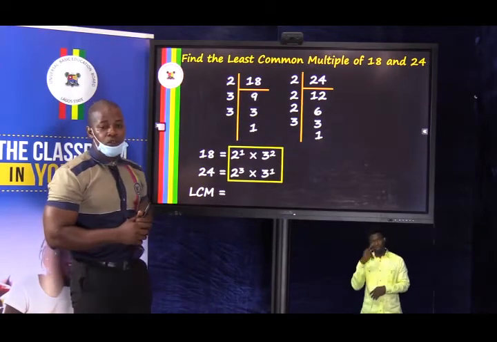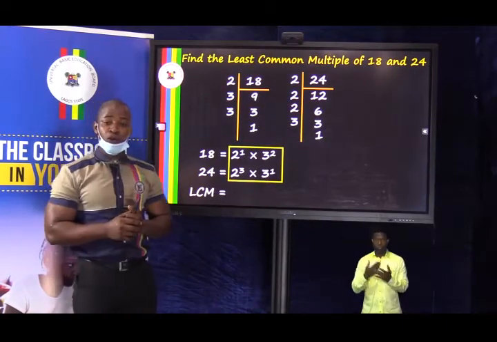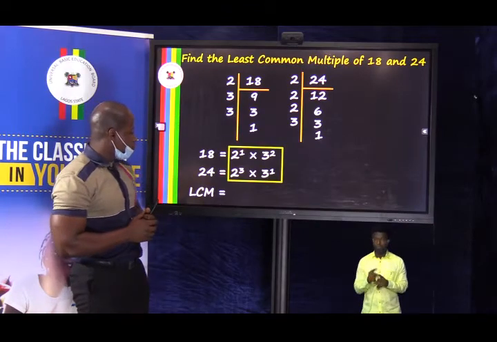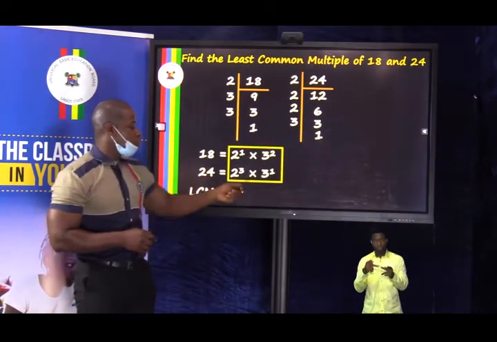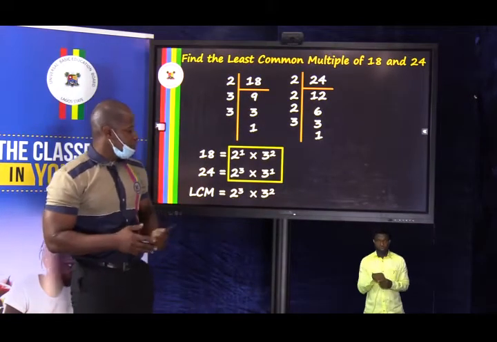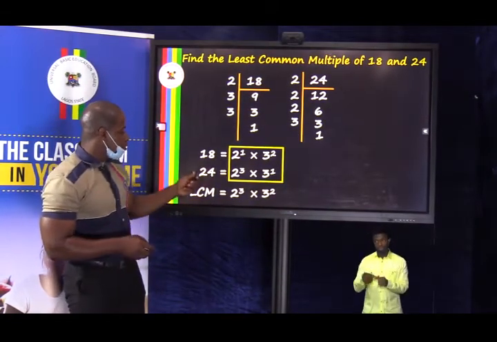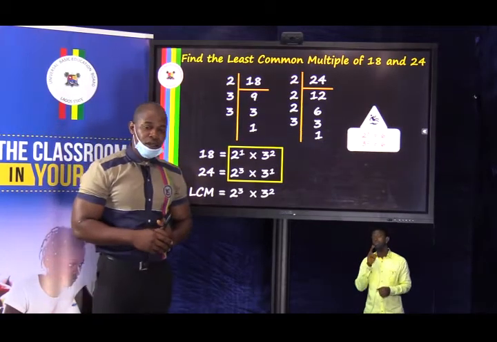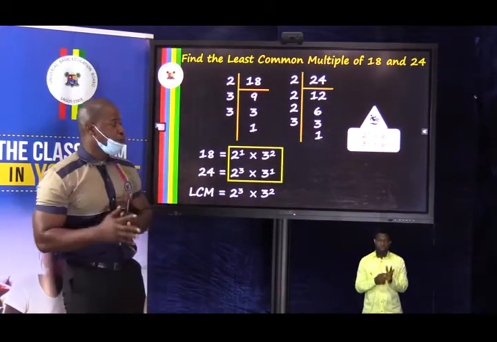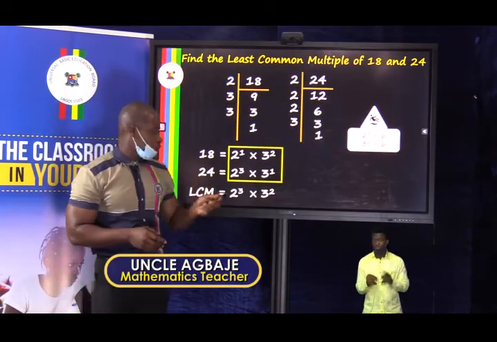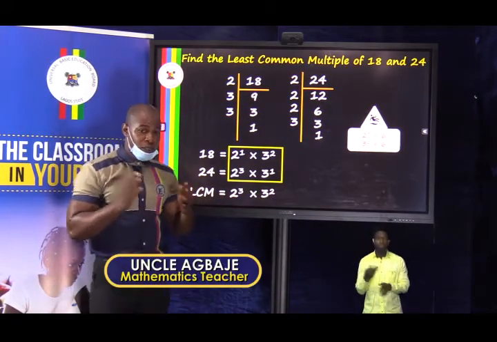We select the strongest of all the 2's, the strongest of all the 3's. Okay. So the 2 with the highest power is 2 in 3 places. 3 with the highest power is 3 in 2 places. So we just remember that 2 with the power of 3 is not 2 times 3. It's actually 2 times 2 times 2. 3 with the power of 2 is 3 times 3.